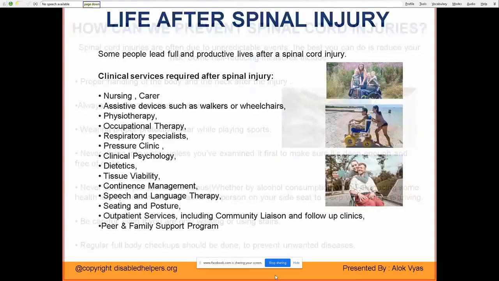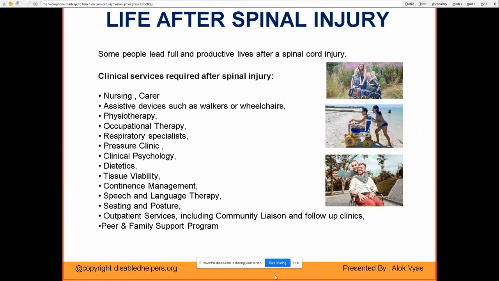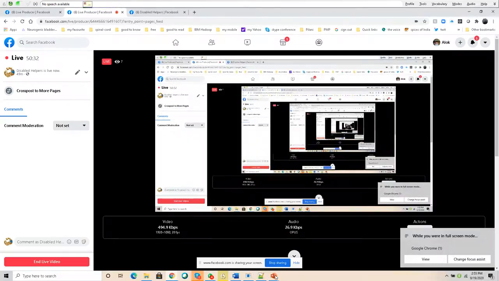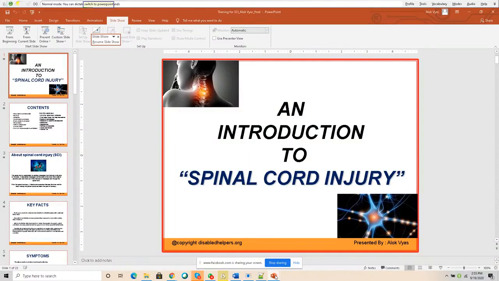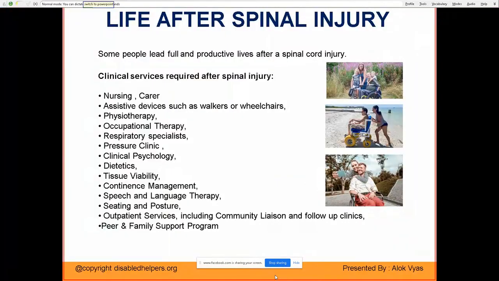Dietitian is self-explanatory. After the disability, these are the people who create the chart and help you in eating healthy food. If there is a problem, for example if someone is losing a lot of weight, or gaining a lot of weight, it's the dietitian who can tell them to start or stop eating certain food, otherwise it can be a problem on both sides. If losing too much weight, so many problems can happen, and if gaining weight, then also so many problems can happen. So the dietitian helps in managing the weight and other things.